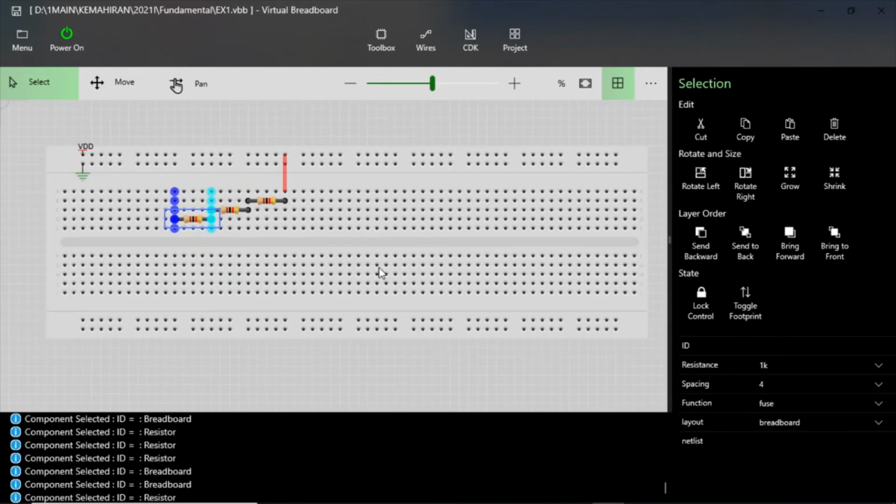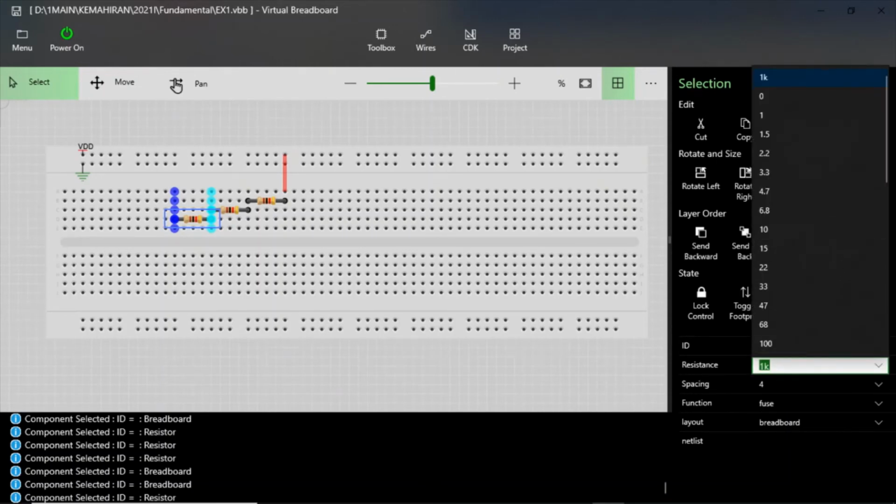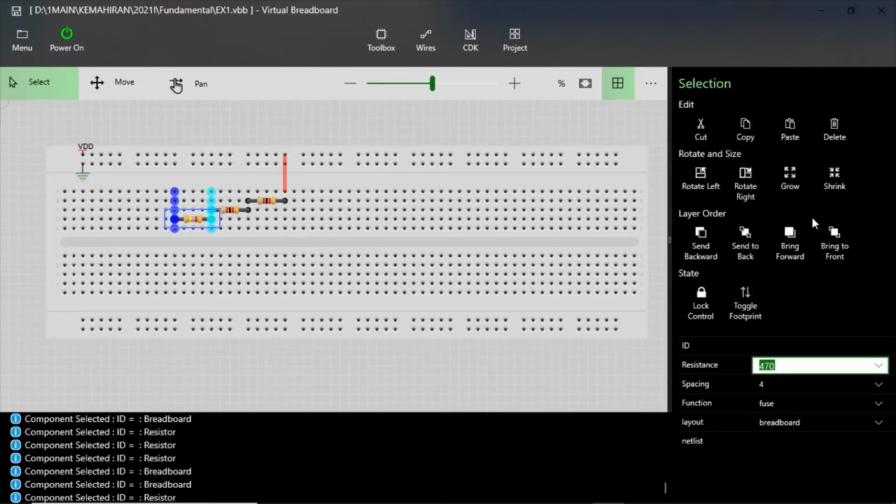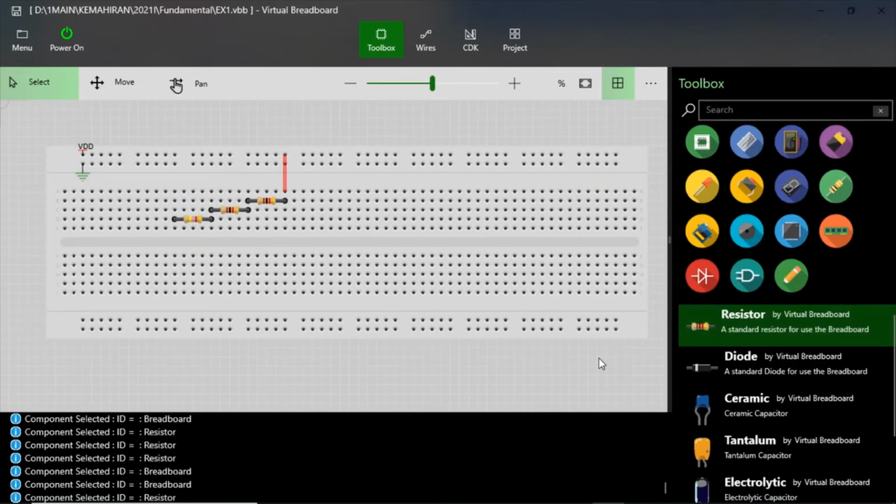So click at the resistor, the selection menu appears, and select the resistance here. So select 470 ohm. The color immediately changes based on the color code for 470 ohm.